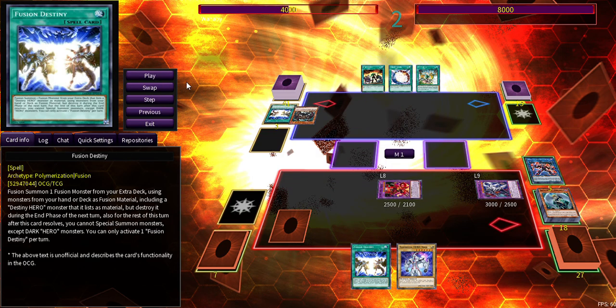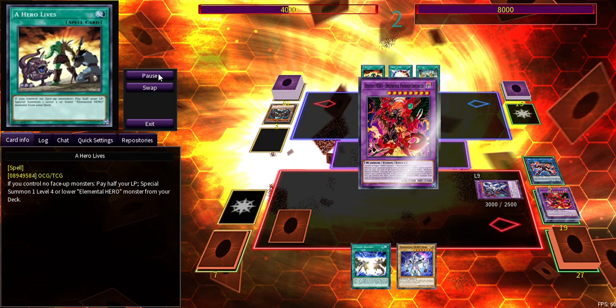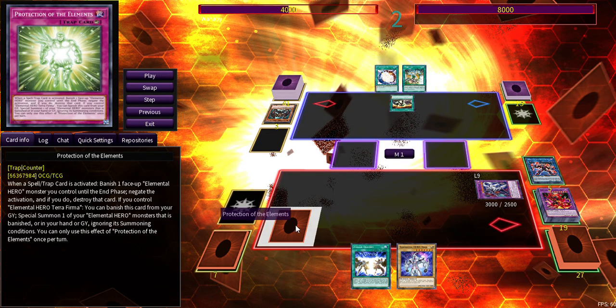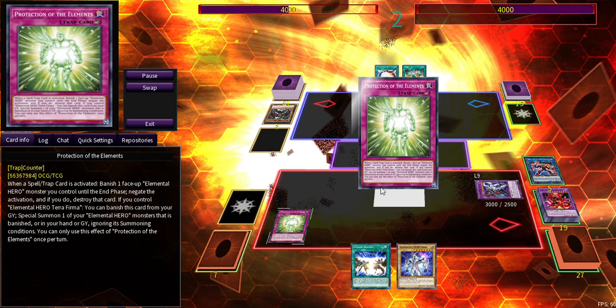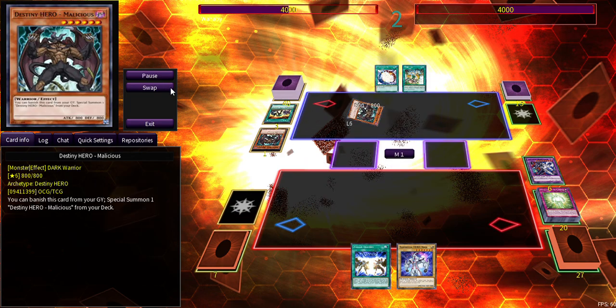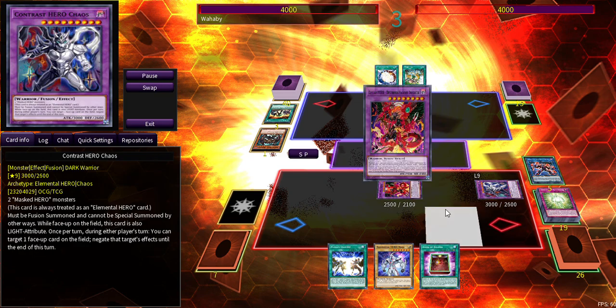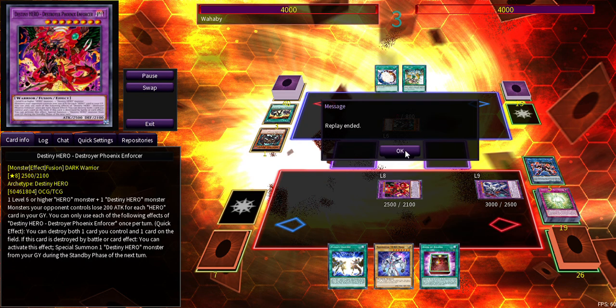Pop this. I only popped this so I can show you that even if he has something else here, like Hero Lives, you can Protection of the Elements, baby. Negate. Nice try, buddy. Okay, and then the Contrast Hero is going to come back during the end phase. So that's actually quite crazy. This was really, really good.